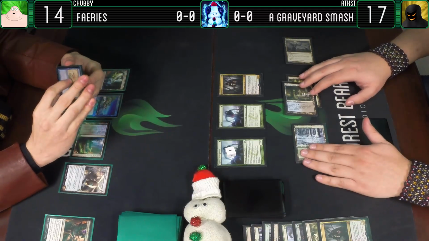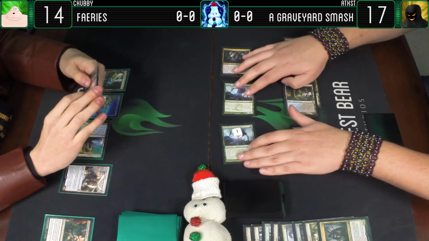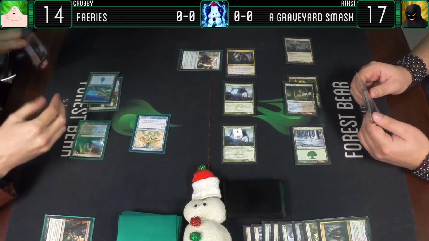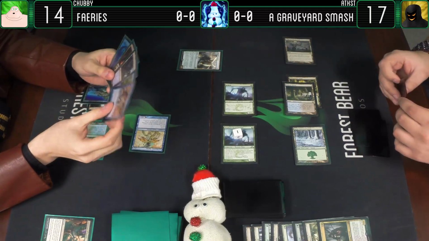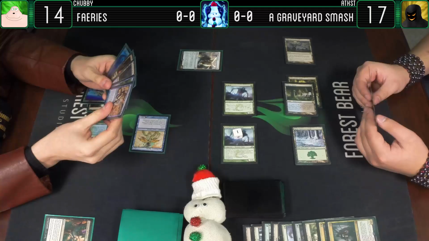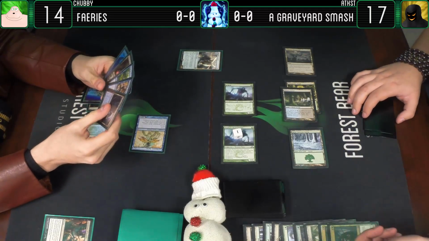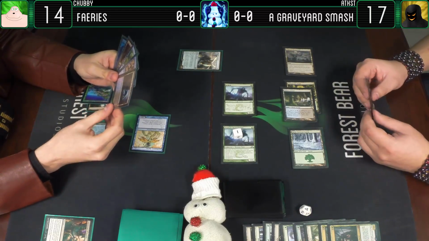Land, creature, instant. Alright. Go to combat. Swing. I'm going to flash in a Spellstutter Sprite, and I'm going to crew Smuggler's Copter, and I'm going to block Grim Flare. And because I block, I draw a card and discard a card. It's actually kind of a tough discard. I'm really struggling with what to discard here. Creeping Tar Pit.